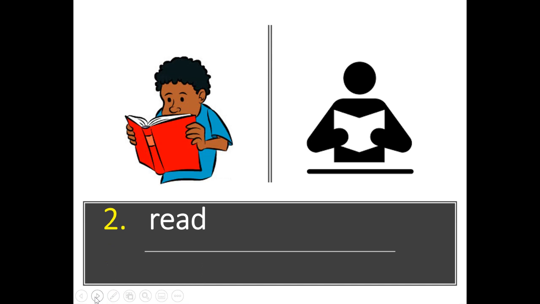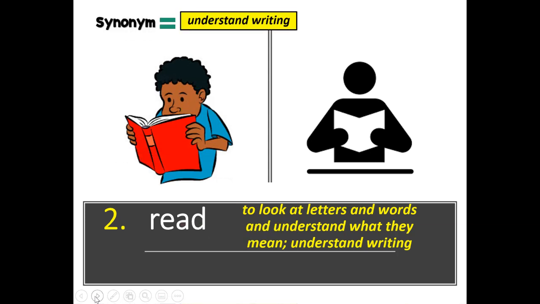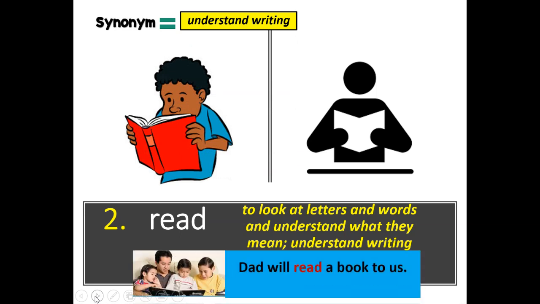So for number 2, I want you to write the word read, R-E-A-D. Read means to look at letters and words and understand what they mean. Understand writing. So make sure you write the word read. A synonym or a short definition would be understand writing and what it means.